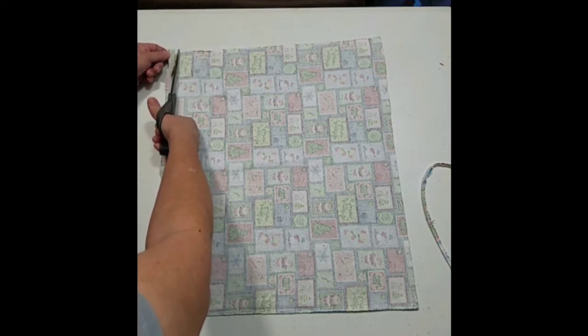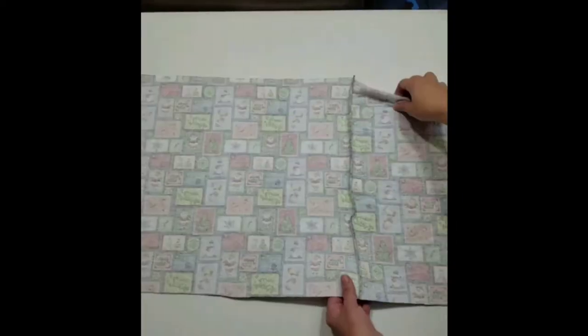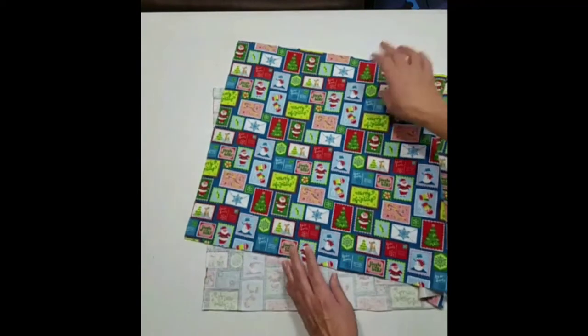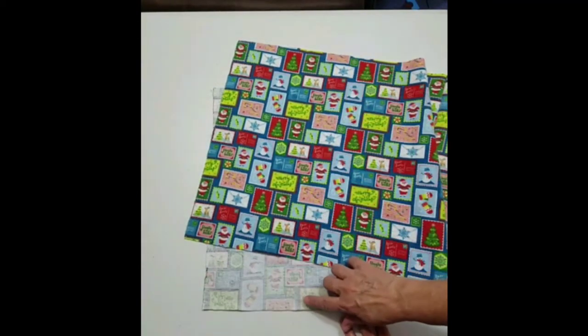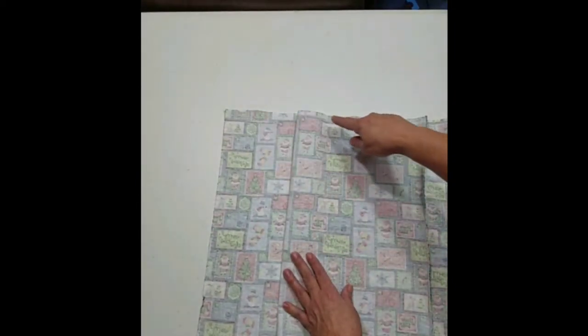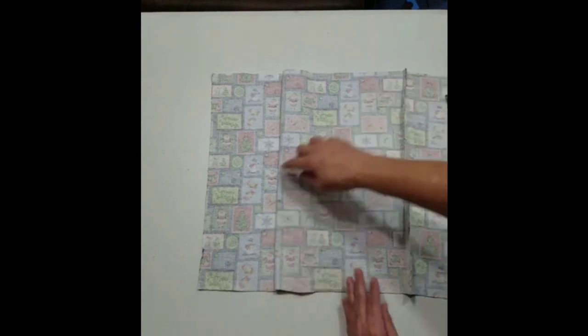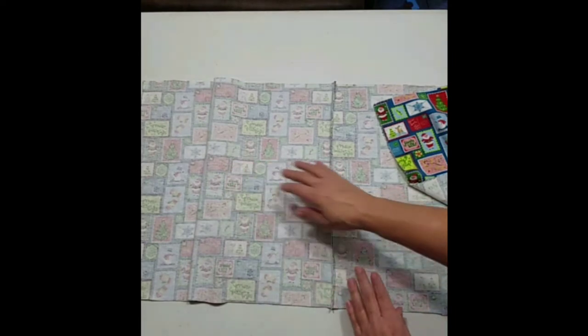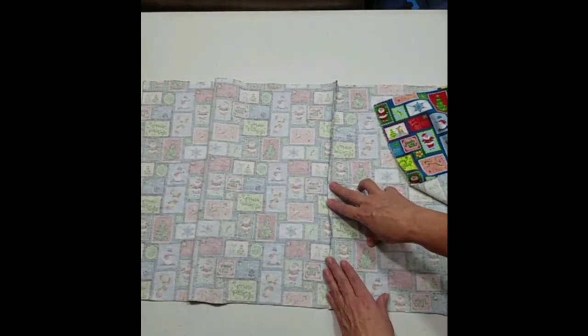Grab that so it doesn't cant on me. There we go. Now we have two nice clean edges. We have opened up this piece of fabric that we have two clean edges on, a clean edge at the top, a clean edge at the bottom, and we've opened it up, and we need to put a zigzag stitch at the top and at the bottom, but we need to decide which direction we want this seam to go. Do we want the seam to go to the left or to the right?